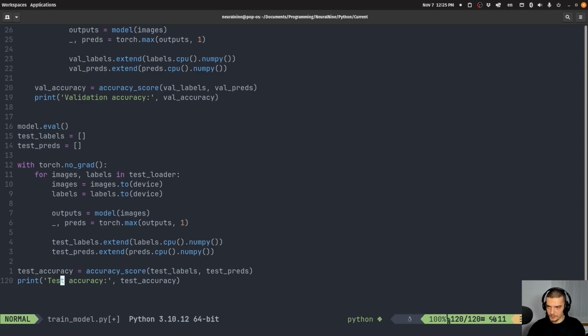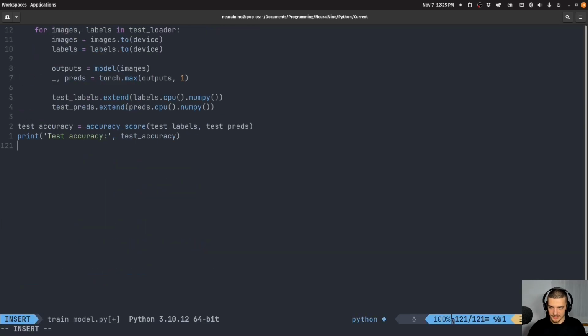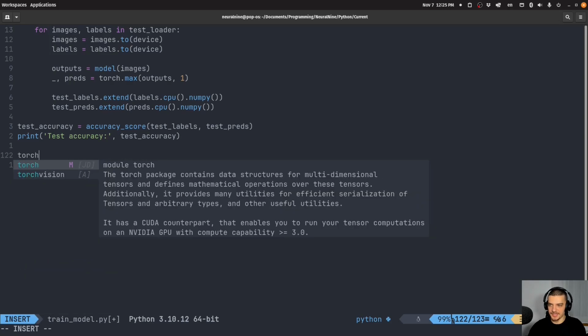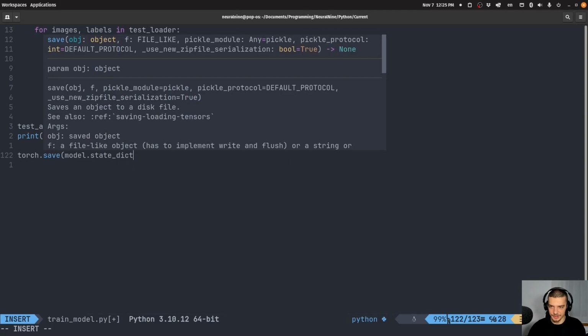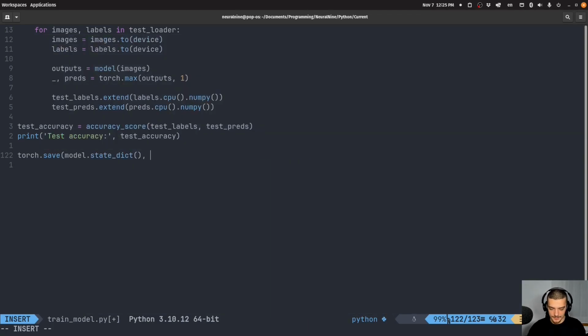The most important thing, of course, is to output the model weights, because we want to train them all in the cloud and download the resulting model weights so that we can use them for the handler that we're then going to deploy as a serverless endpoint. So we're going to say here torch.save(model.state_dict()), and we're going to save it to the file pneumonia_classifier.pth.